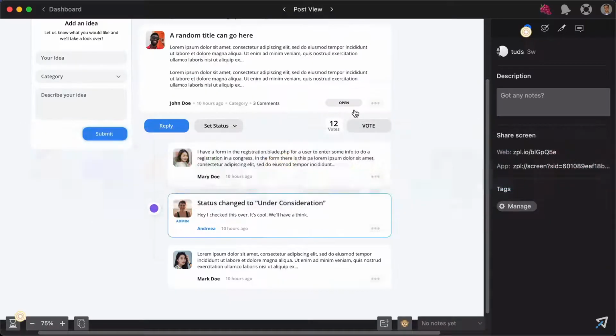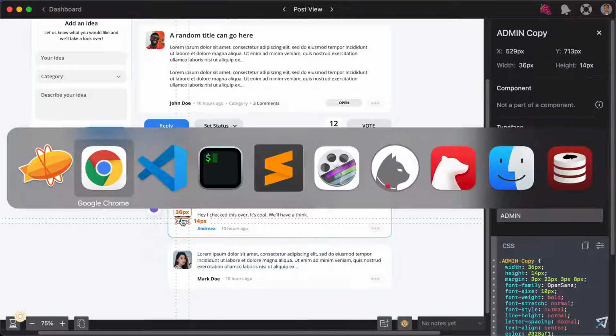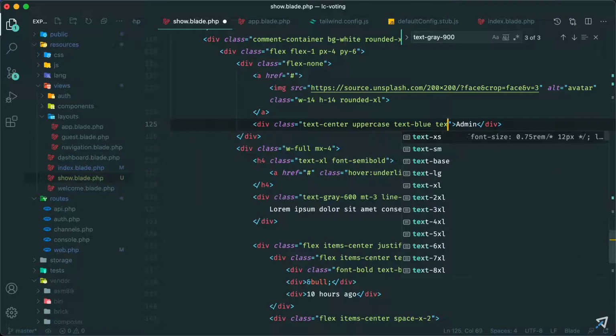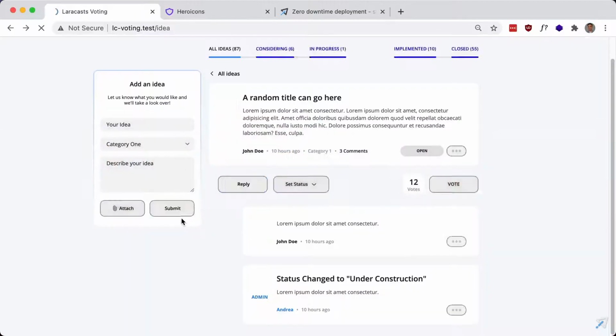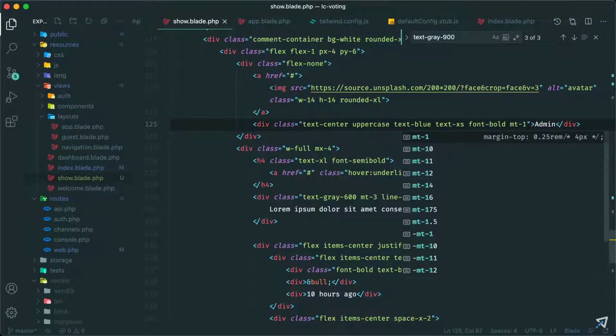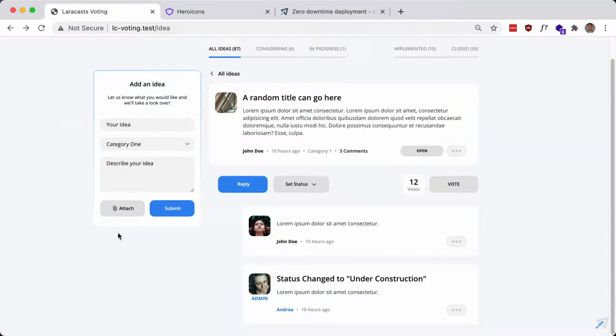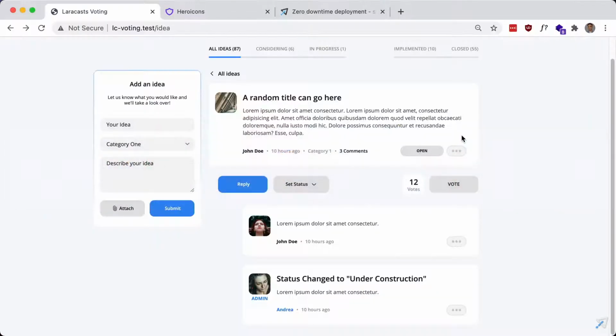And smaller text. And it's bold. So let's try text XS, font bold. And maybe a margin top. Say 1 maybe. Maybe even smaller. Text XXS. Yeah, it looks better. Okay.